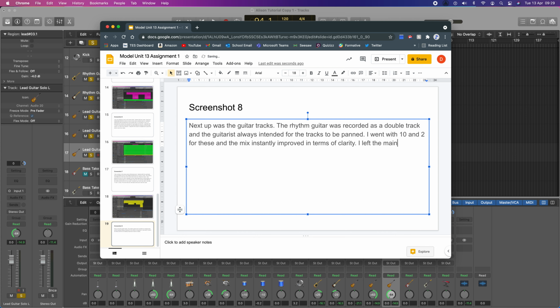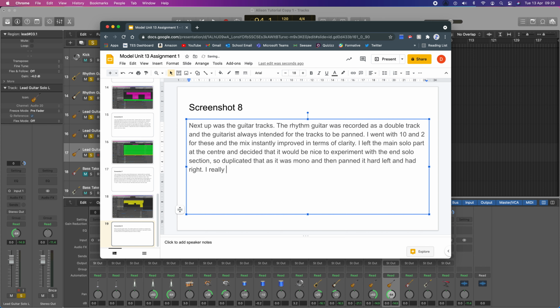I left the main solo part at the center and decided that it would be nice to experiment with the end solo section. So I duplicated that, as it was mono, and then panned it hard left and hard right.